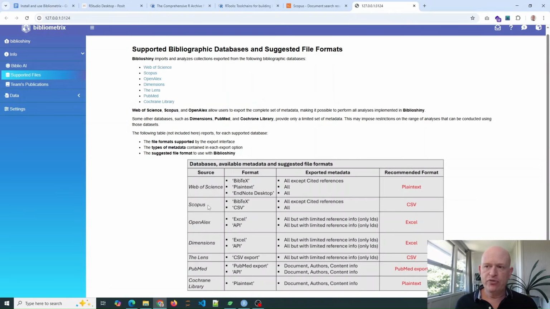So for example, in Scopus, and I will show you this, we would perform a search for the data we want to analyze. We would then export as a BibTeX or CSV file, and we would export all data or all except cited references. Now, the recommended format is CSV, but I'll show you in BibTeX just to show you.